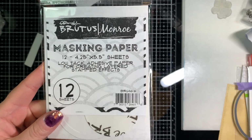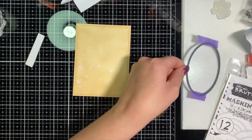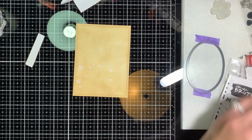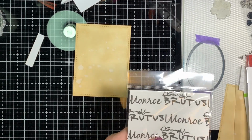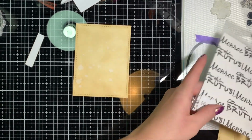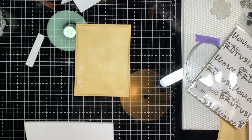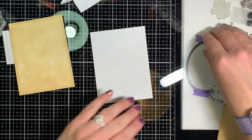The next thing we need to do is use some masking paper, and I have the Brutus Monroe masking paper, and these are cut down already to an A2 size. But since my card panel right here is smaller than an A2 size, I did take this and cut it down to be the same size as my card panel, which is 3 3/4 by 5 inches.